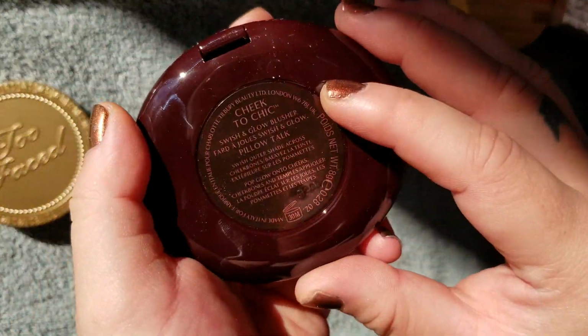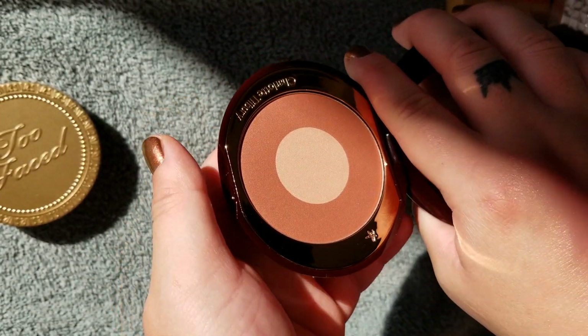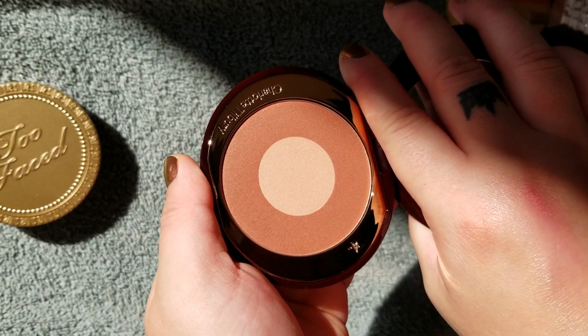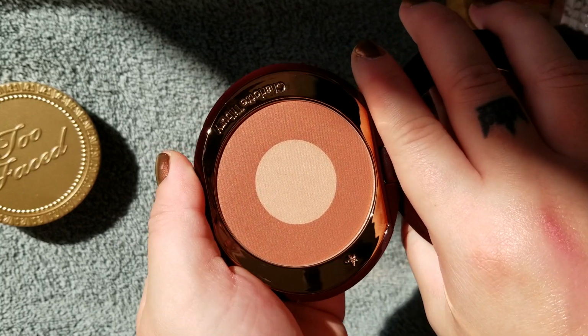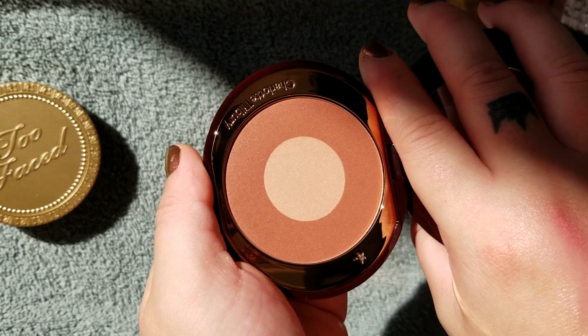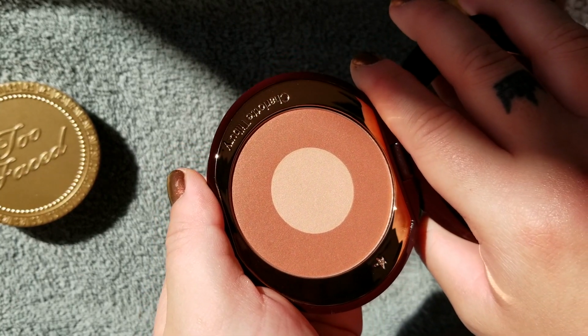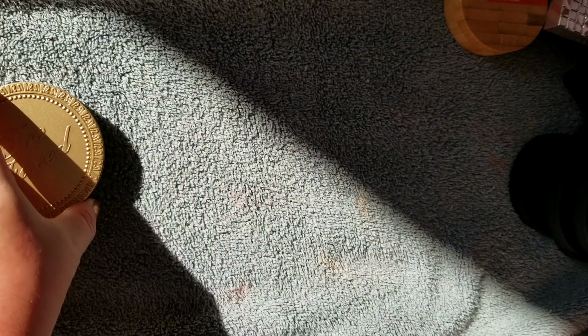Oh, do I have another? Oh yeah, forgot about this one. Another Charlotte Tilbury, the Pillow Talk that released this year, or end of last year, on her website, and now it's at Nordstrom and I think Bloomingdale's and stuff. So the Pillow Talk blush looks like a very beautiful nude pink, so that one I'm definitely keeping.